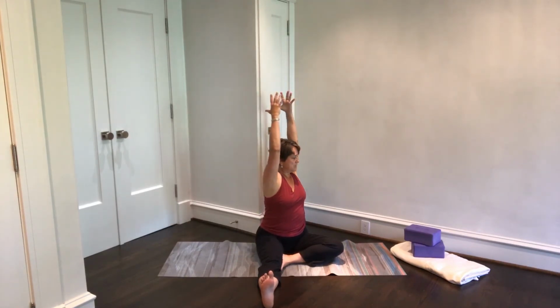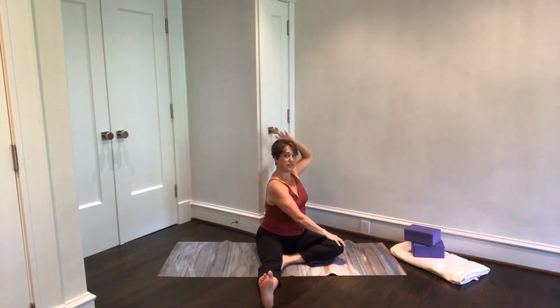Exhale, soften the body. And then inhale, bring both arms up and overhead. As you exhale, rotate to the right. Bring your left hand to your knee, right hand back behind you. Draw the navel in, lean into your back body, and rotate the spine, turning the head to look over your right shoulder.